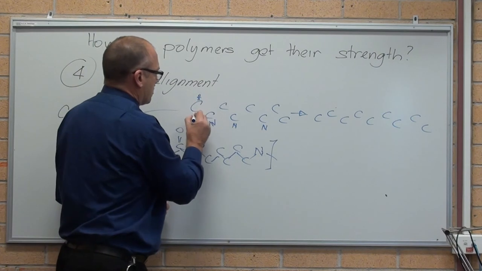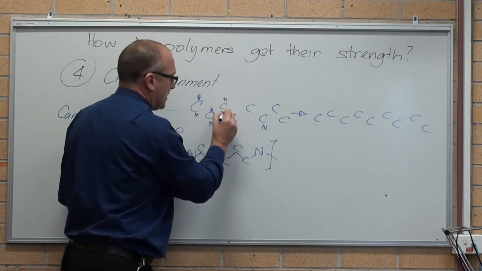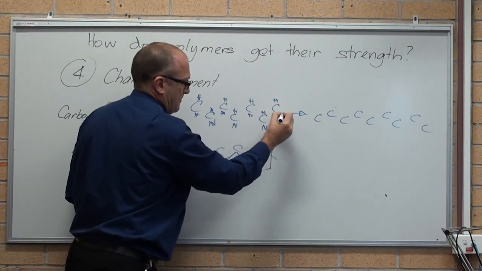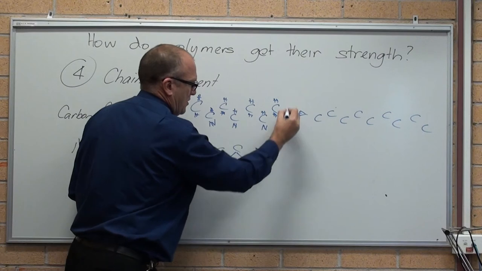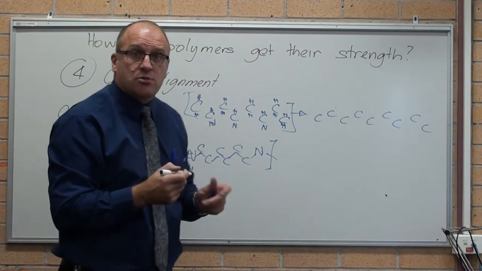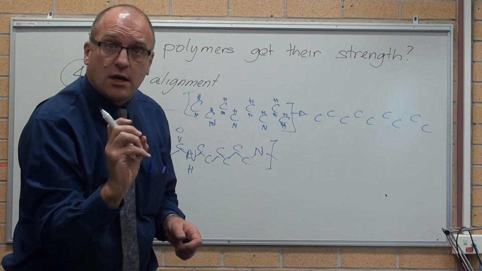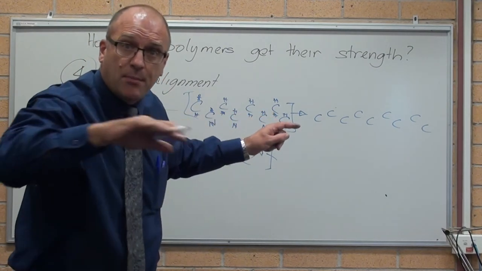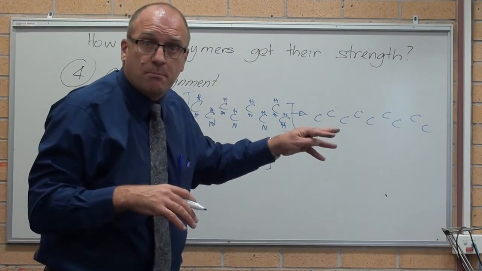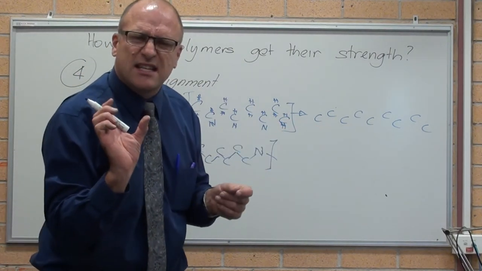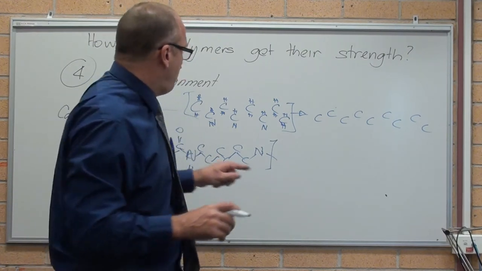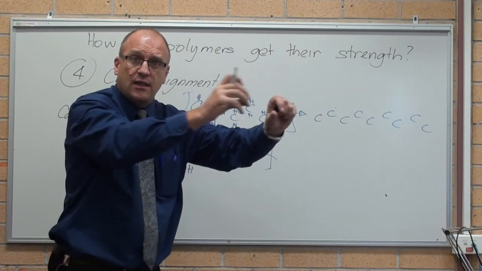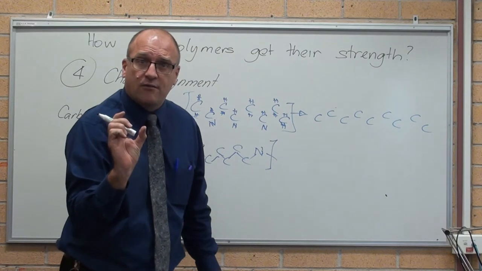What's even stronger than nylon is carbon fiber. Let's get this, it's polyacrylonitrile, doesn't matter once again, but we get this polymer that's straight chain. And we heat it up in a furnace, but only with a little bit of oxygen. So just enough so the hydrogen only burns off that and it leaves the carbon behind. The nitrogen burns off it, the hydrogen burns off it, the carbon doesn't because there's not enough oxygen in the furnace. So we pull the, we make a fiber out of a polymer and then we feed it into a furnace with a limited amount of oxygen.